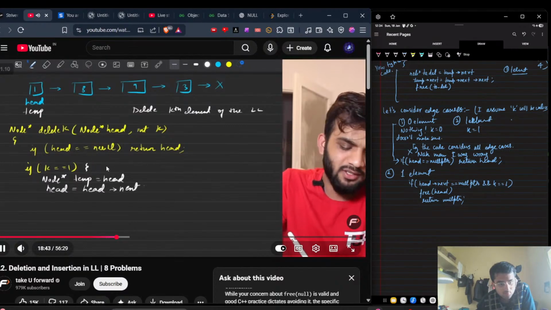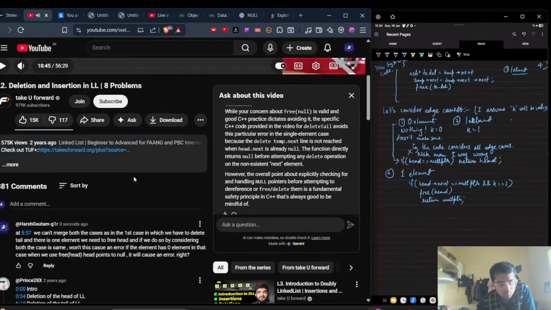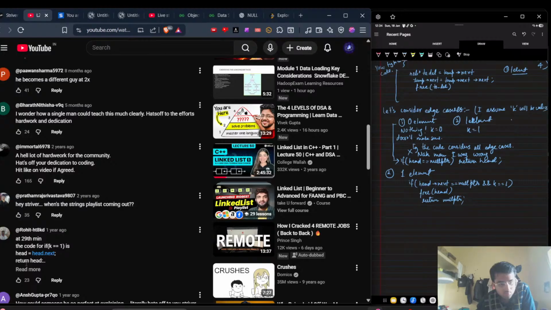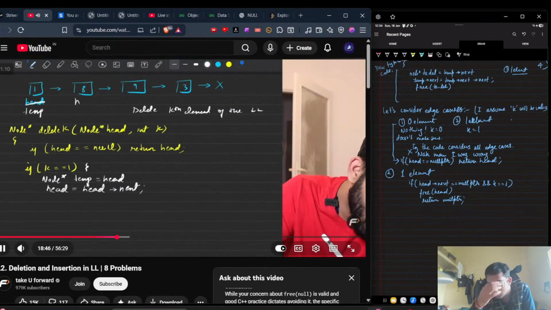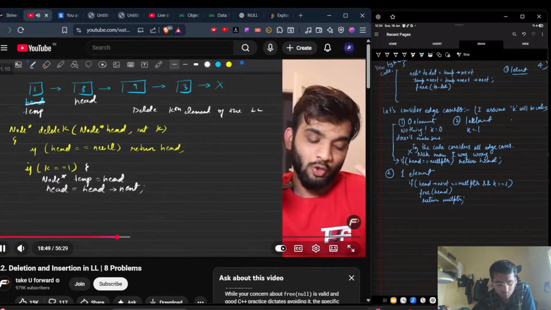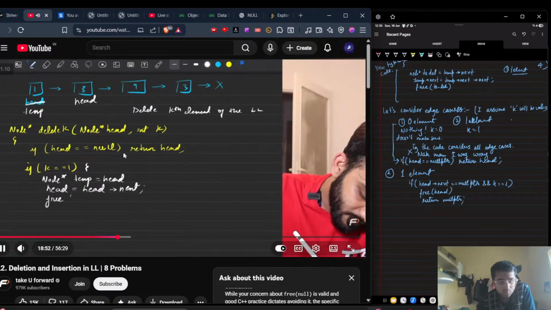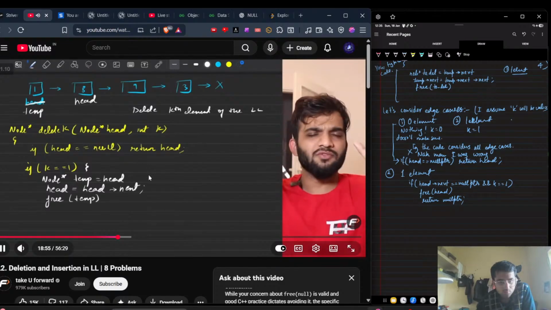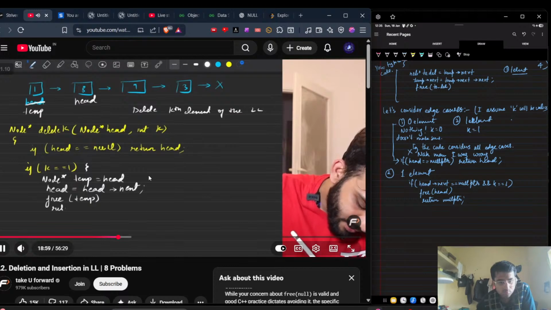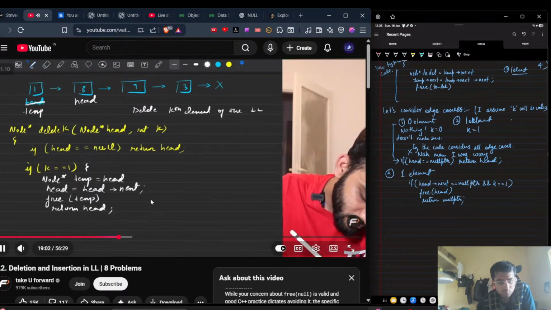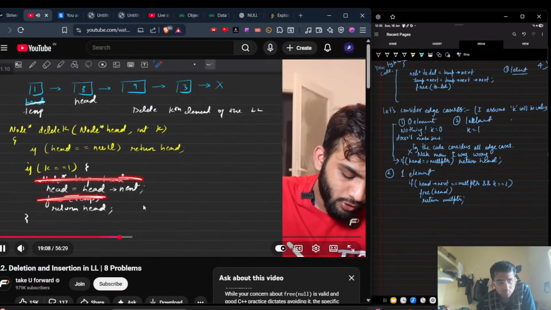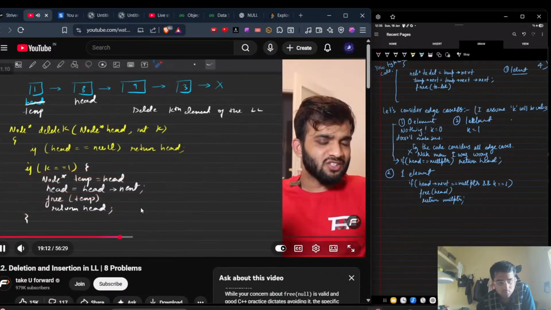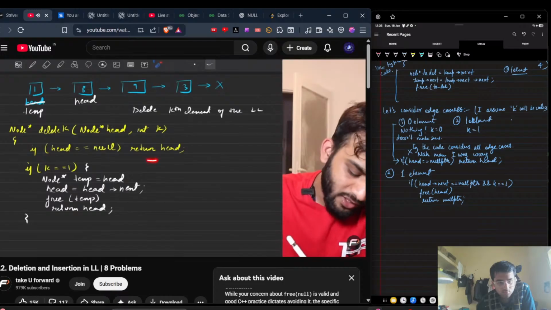Over here, you can straight away return the head because this will be your head of the new linked list. You can straight away return it. Or what you can do is you can free this particular temp, stating there's nothing, just free yourself. After that, you can go ahead and return the new head. So that's how you'll do it. In case you don't want to do the free step, this will go and this will go. You just move the head to the next and you return the head. So this is what will be done when K is 1. So I've written down the case for K is 1.